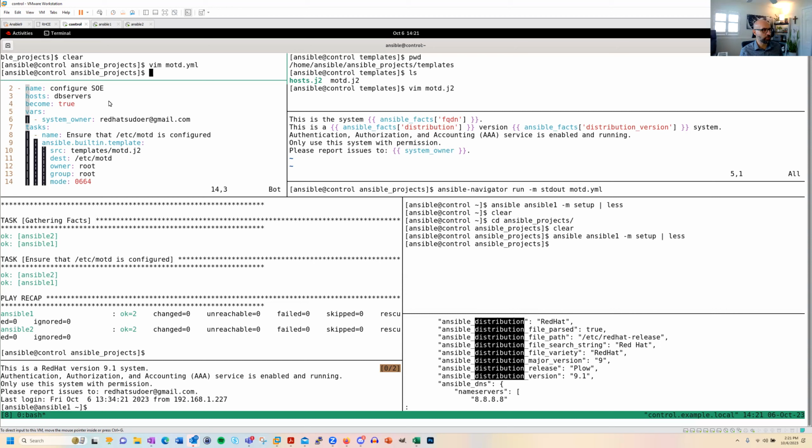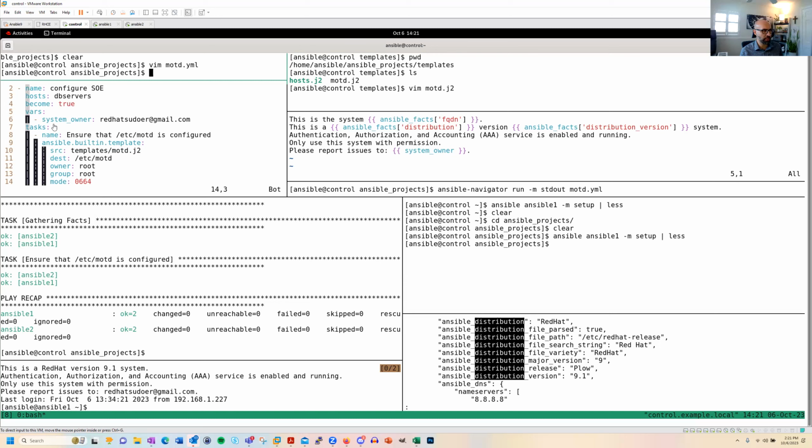And that's just the standard. So what are we doing here? Here is the playbook name, and it's going to run on the DB servers, managed servers or managed hosts. I need to become root for this because I am copying content to the etc directory, and only sudoers can do that, okay?